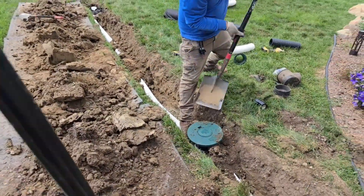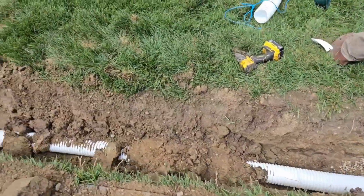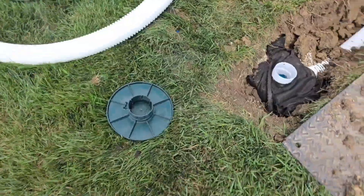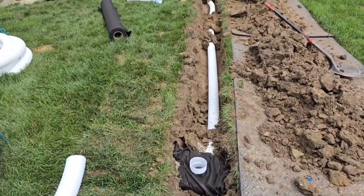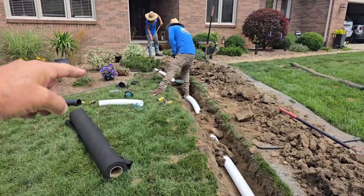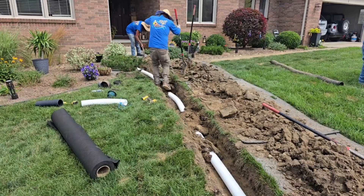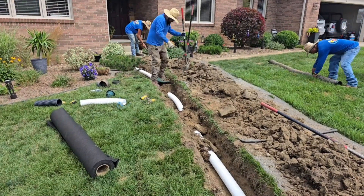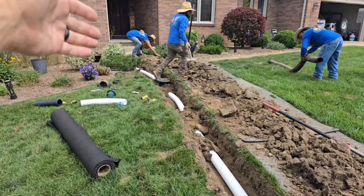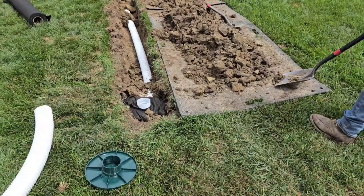The guys have stone and fabric around the catch basin — one piece of pipe all the way to the catch basin. Now instead of the water just filling the line, it was a perforated pipe so the water was being lost right at the house, which is terrible, and then there was really nowhere for it to go. The water just stayed in the line until it leached away. Now we come all the way out to where the grade breaks.